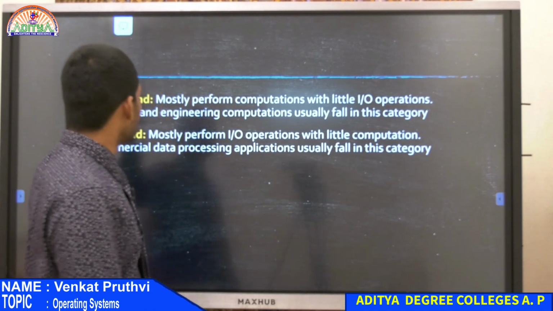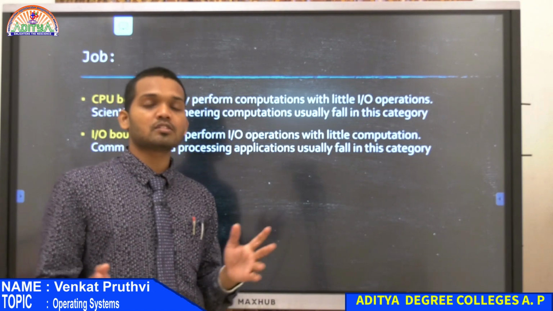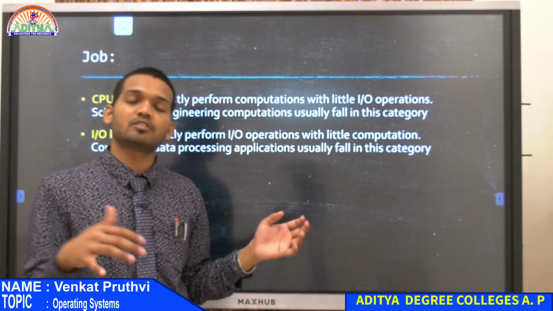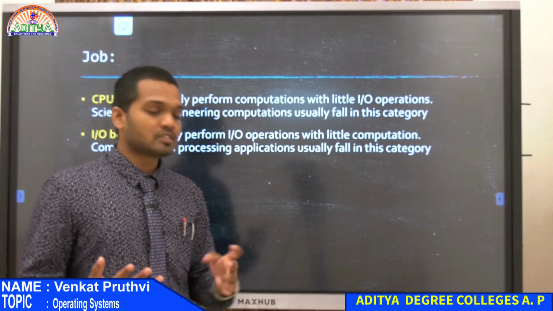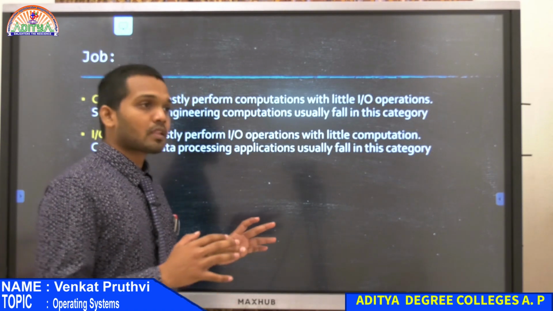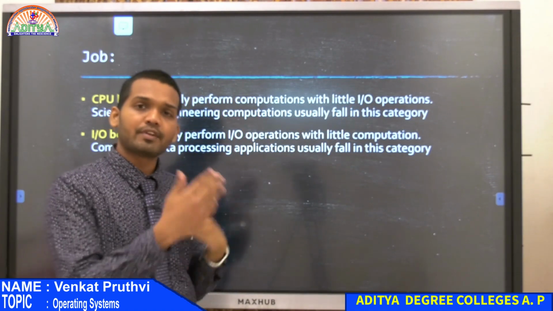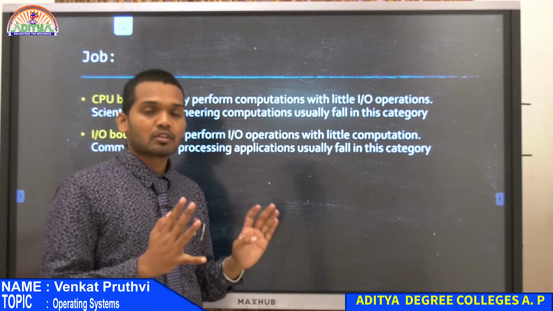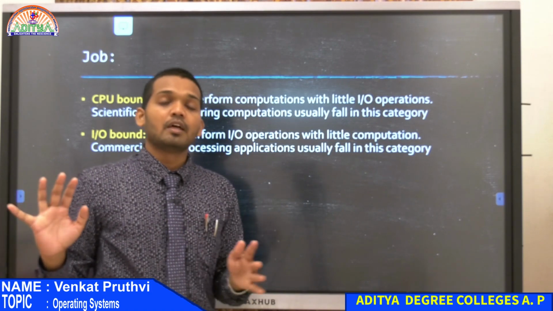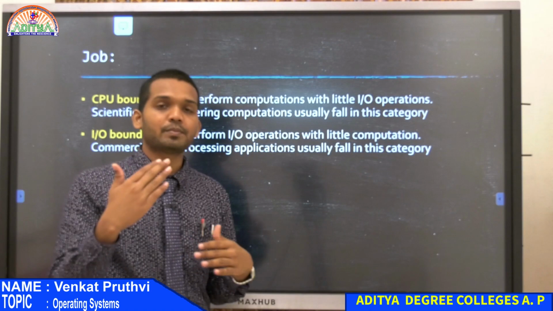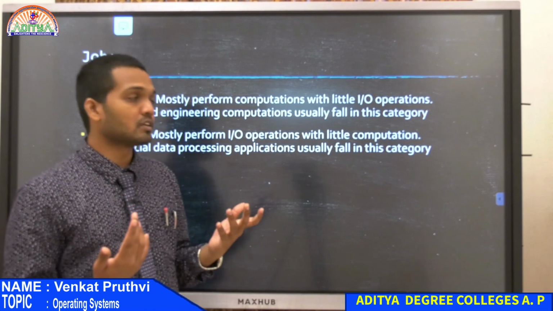One good example for the CPU bound operations is the census of India, or the census of the world population. The data is very huge and you cannot imagine how much data it is. In such scenarios, you need not give the input every time to the computer, or get an output every time from the computer. You will program the computer. These CPU bound computers are very powerful, and it is not like an ordinary computer. They have very high specifications, and they are able to perform very powerful tasks efficiently.